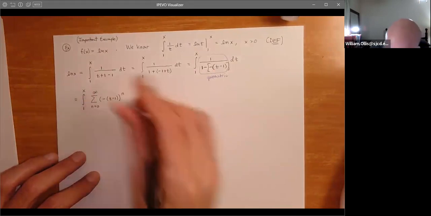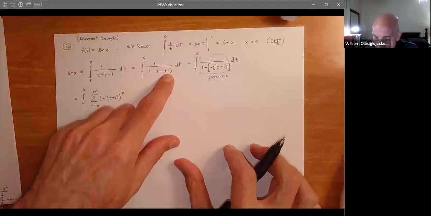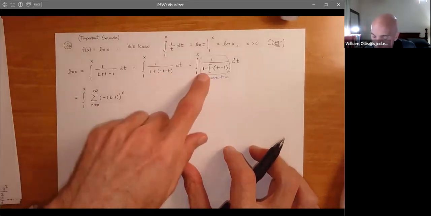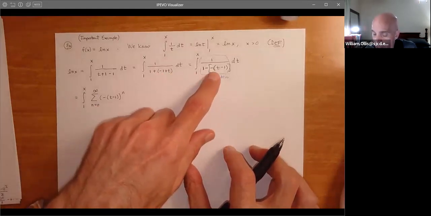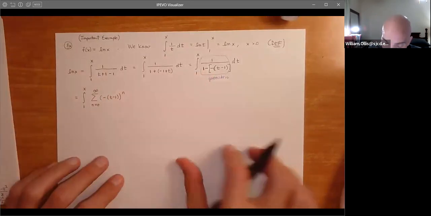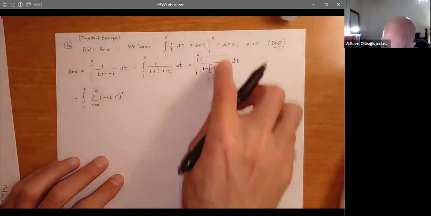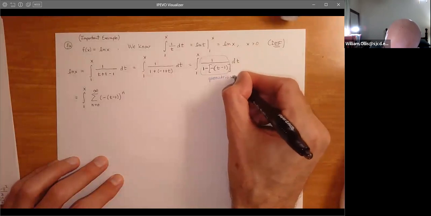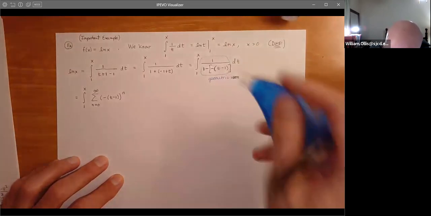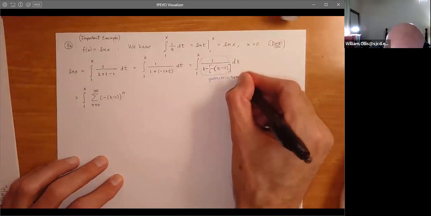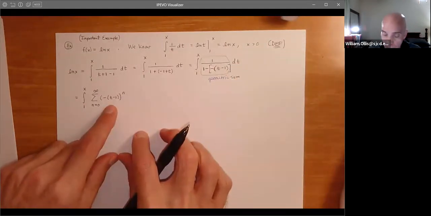There's no harm in doing that. Again, if I just write this as t minus 1, I haven't imparted another negative. And so when I put the negative out front, I need to actually place the other negative so that these are equivalent. So that's important. So now we have written this geometric series, let me just say this is the geometric sum, now as a power series.